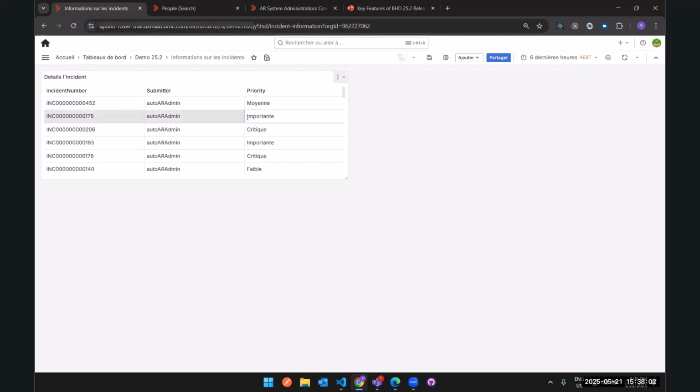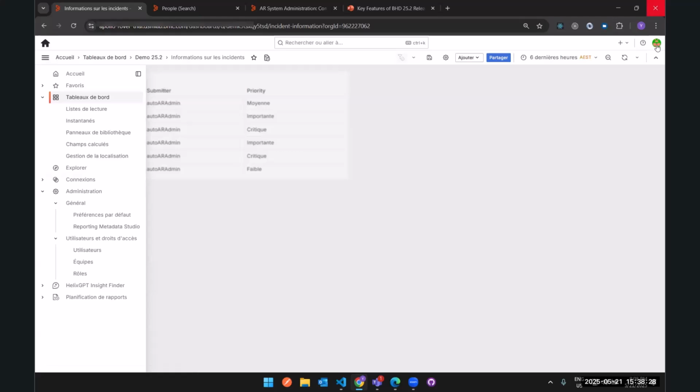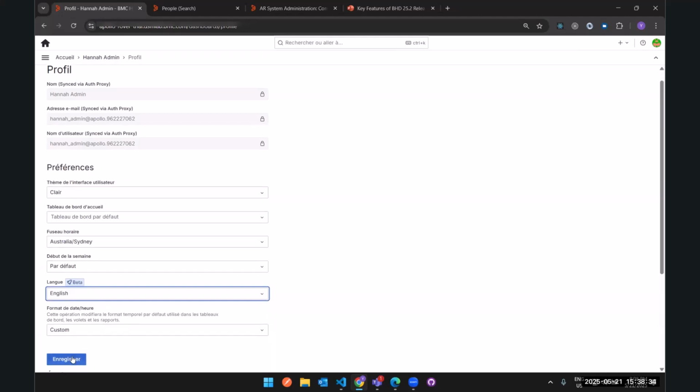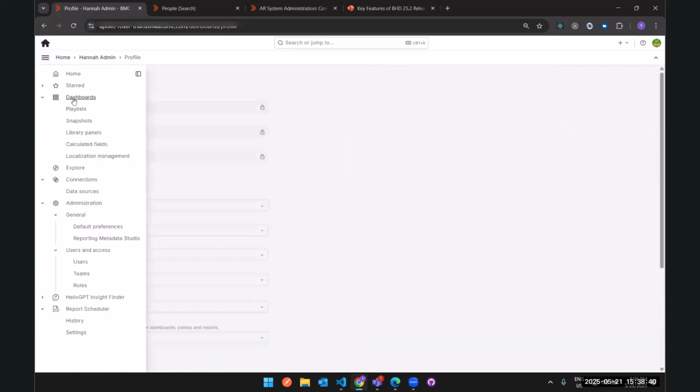Now, yeah, so this is a general overview of how you can localize your dashboard, right? Now, there may come a need where you want to add a key, not to a dashboard context, but to a global context, right? And you want to leverage that key in multiple dashboards, right? And we do have a way to achieve that. Let me switch back to English for ease of navigation. So a new node will be added under this dashboard's main node called localization management, right?